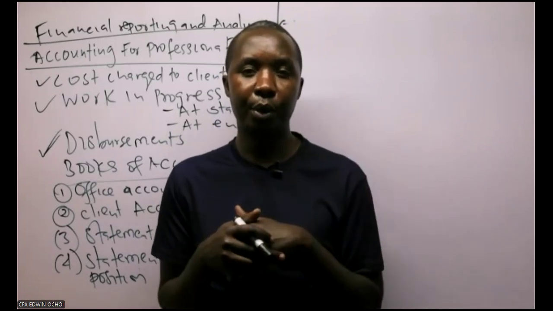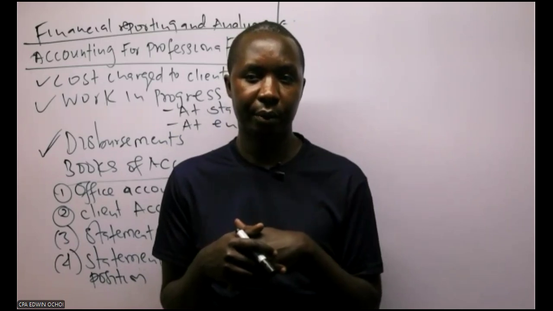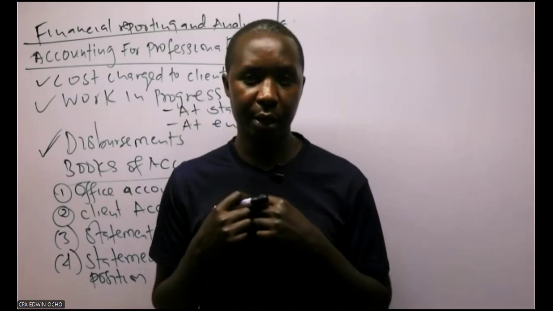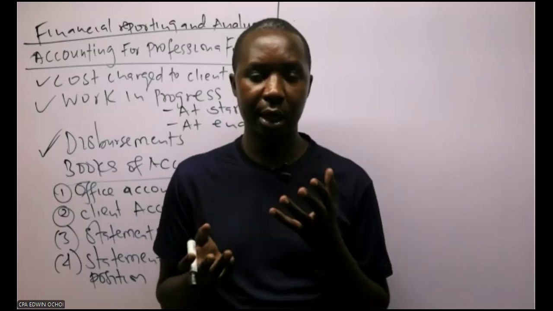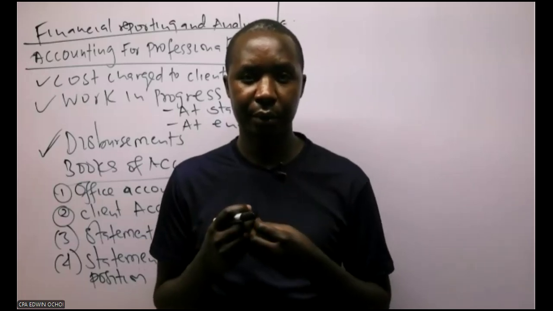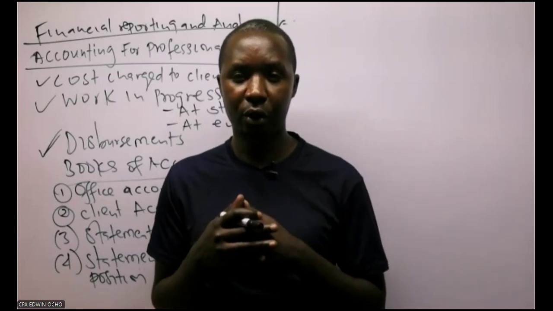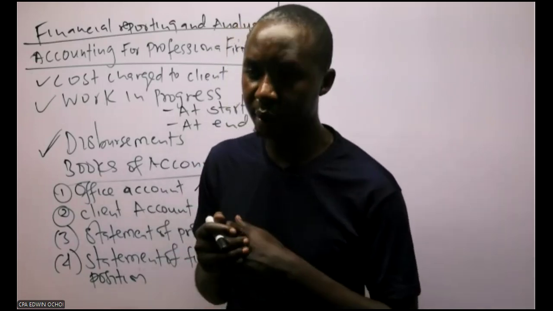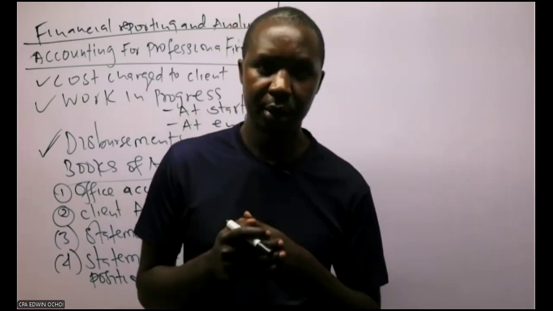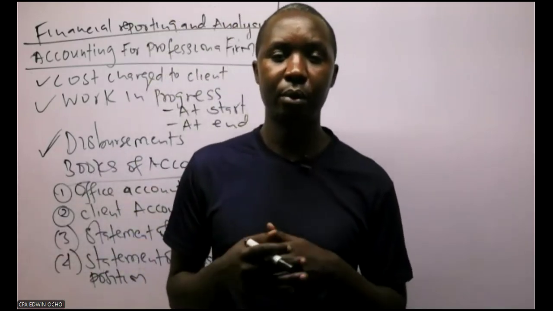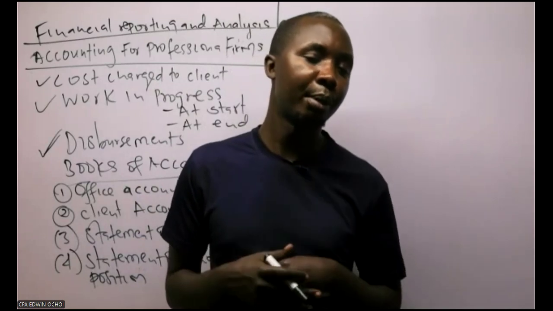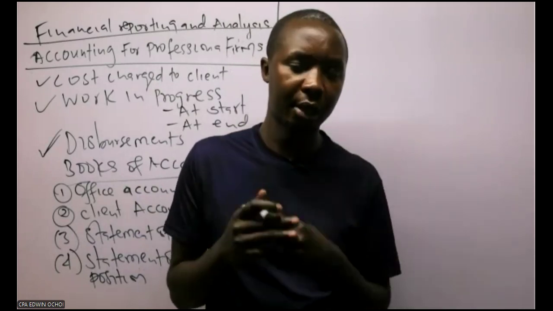The office is preparing your account. Remember, it's the office which prepares your account. So what can this account record? You have wronged someone. You are sued. You have an advocate. Then there's this firm which is preparing your books. So there's a client's account prepared by the office. What can they record there?